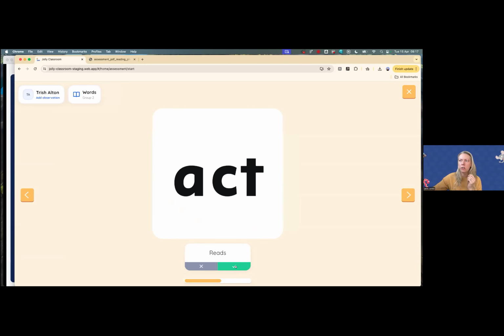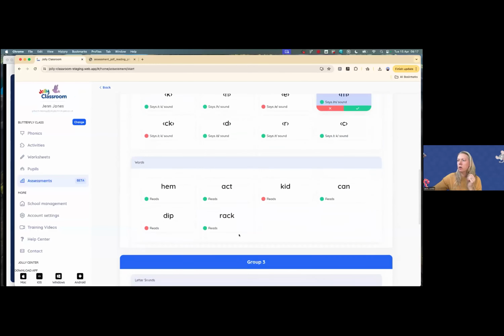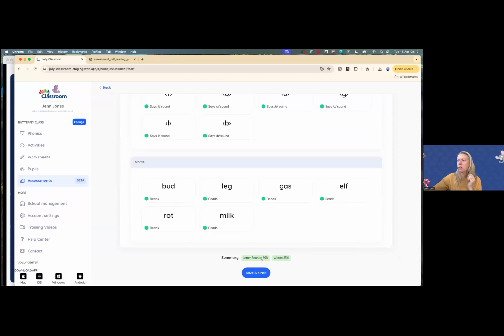Then here are the words. She says them. I'm marking them correct or incorrect as we go through it. And at the very end, they'll all be synced here. These will all be marked incorrect or correct. When I'm done, this is the most important thing. When I'm done, I must click save and finish. Okay, that's the most important thing. I'm not going to do that right now because I don't want to change my results, but it's really important that we click save and finish there.